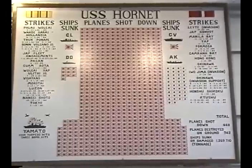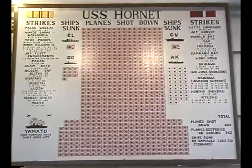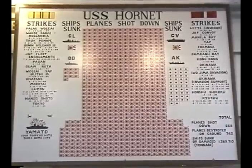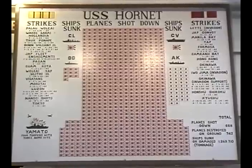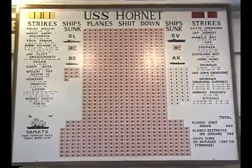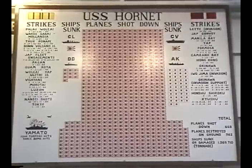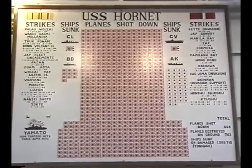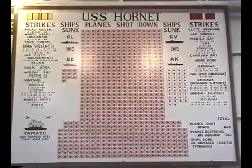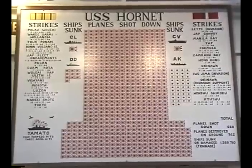The silhouettes of ships sunk by Hornet aircraft include warships marked with the rising sun flag, one CV Japanese carrier, 42 AK Japanese cargo ships identified with the white flag with the red sun symbol, one CL Japanese light cruiser, and ten DD Japanese destroyers. Planes from the Hornet were the first to attack the Japanese battleship Yamato — one of two largest battleships ever built, carrying nine 18-inch guns, compared to the 16-inch guns on our battleships. The ribbon on the upper left was for the Asiatic Pacific Campaign, and the upper right represents the Philippine Liberation Ribbon.